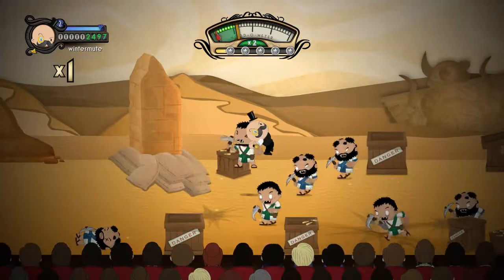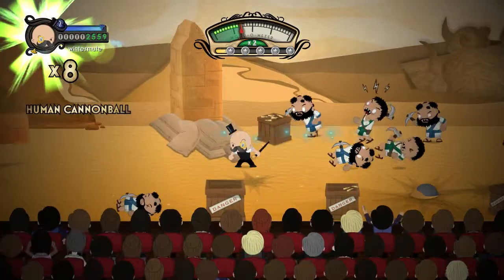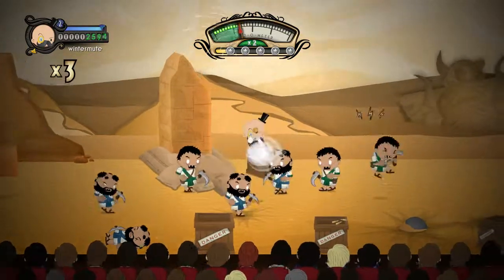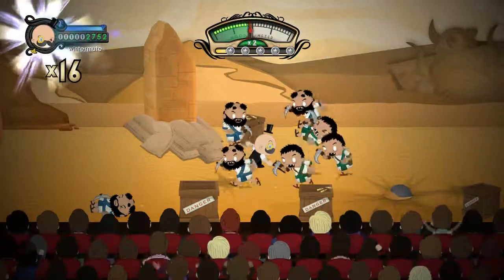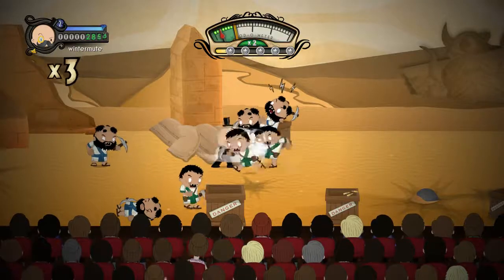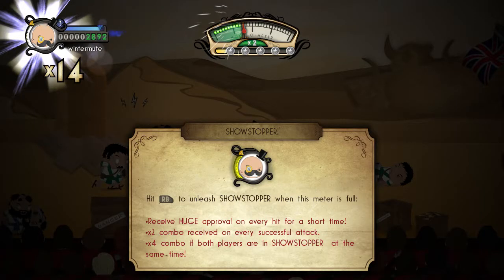Come here, you lot. I've been beating the crap out of them for a bit. Ooh. Hit right button to unleash a showstopper when this meter is full. Okay. Right button.